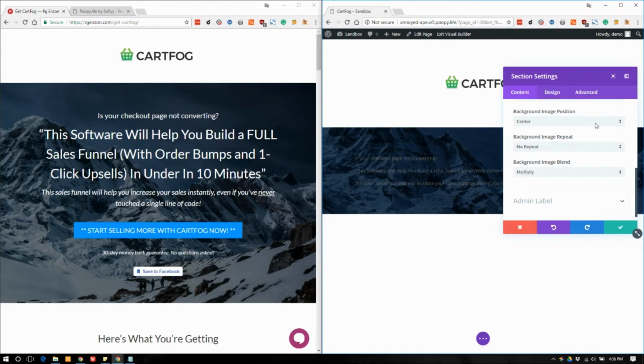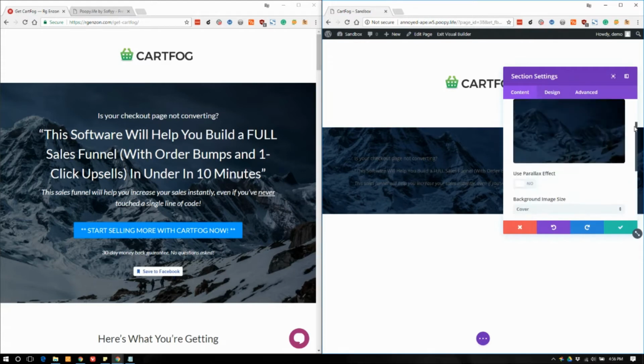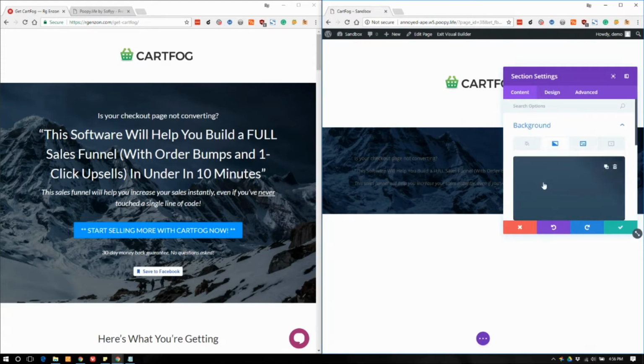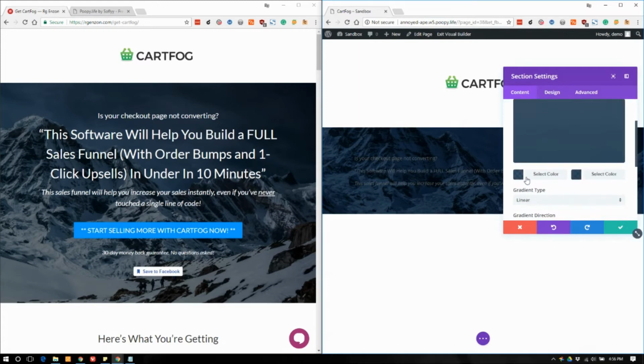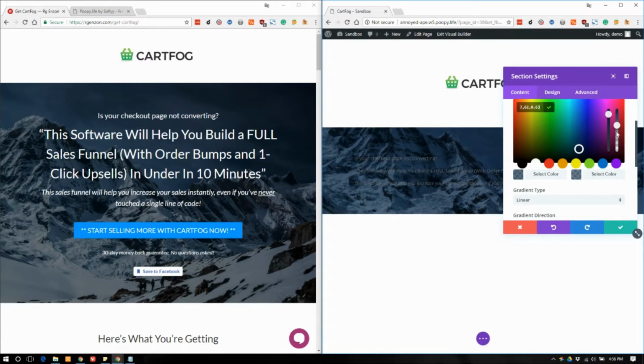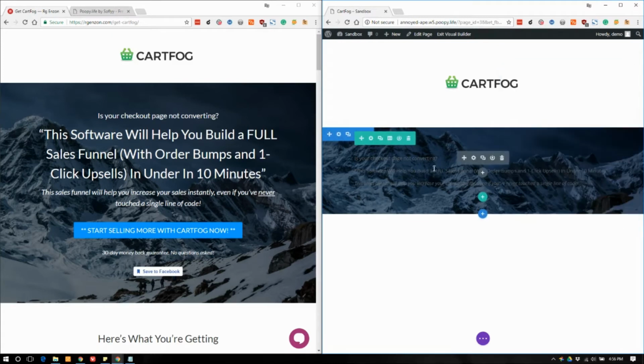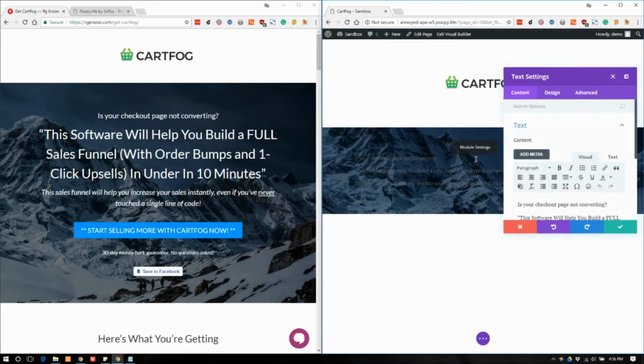There we go. As you can see, it's kind of similar now, but let me just kind of match it up a little bit more. So all I gotta do is just basically add more transparency. Okay, all right. And now I'm gonna go back to our text module so I can start styling our text.